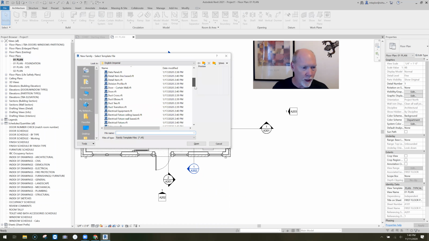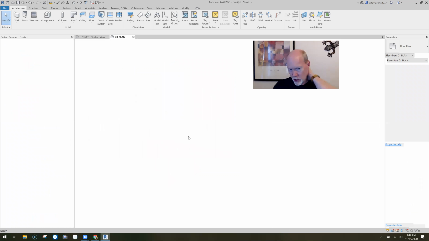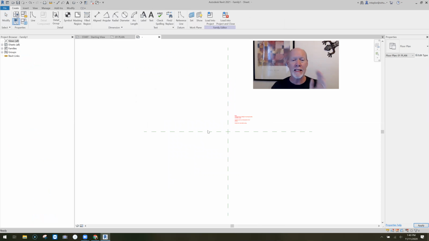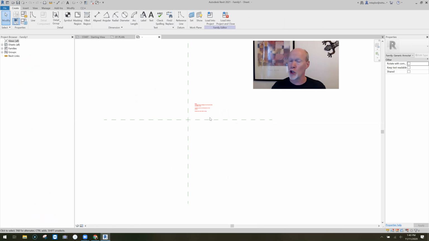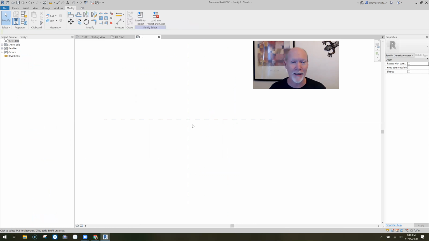What I'm looking for here, friends, is annotation. So open up annotations, and we're going to come down to generic annotation. That's as simple, the world's simplest. So I'm going to say open, and it gives us a crosshairs, which are, right, there it is. It's giving us this, this is the insertion point, and it's got a little note that says after you're done, be sure to delete this. I usually delete it at the beginning, okay?